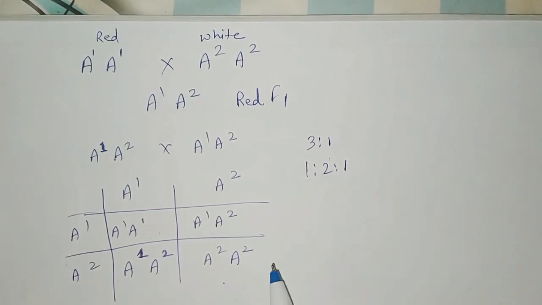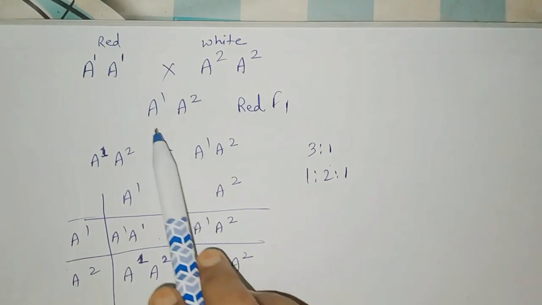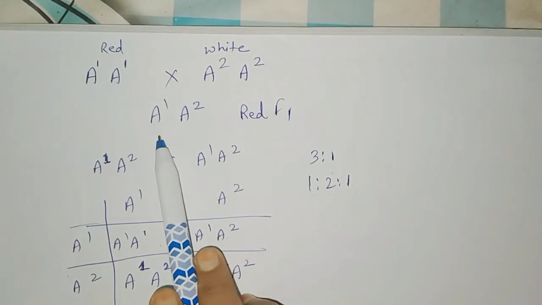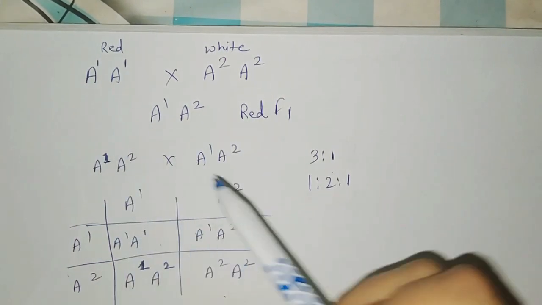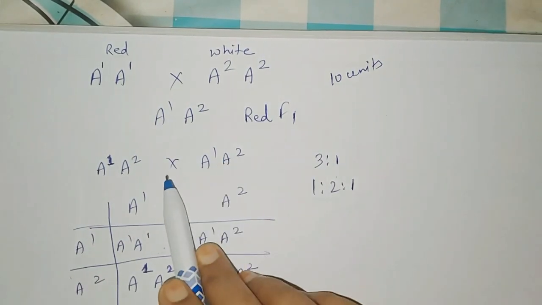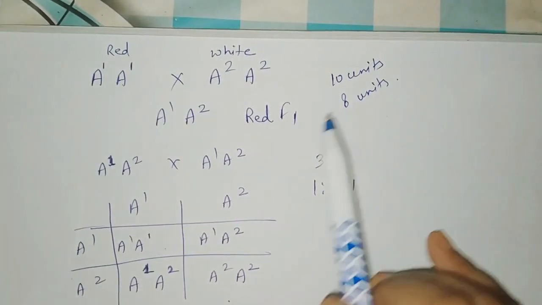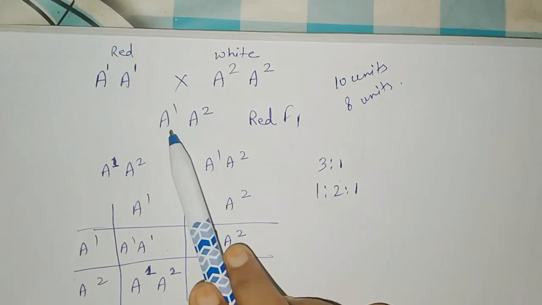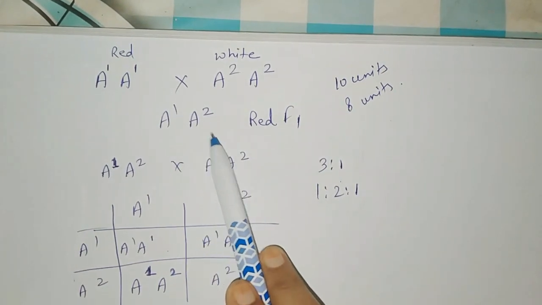In case of incomplete dominance, any one allele cannot completely dominate the other allele in case of heterozygote. So over here the heterozygote will not be red in color because the A1 allele will not produce a sufficient amount of red pigment to cause that flower to be red in color. Suppose in case of dominance, A1 produced 10 units of pigment or 10 molecules of pigment, but in case of incomplete dominance, the same A1 produces, suppose, 8 units or 8 molecules of pigment. So in case of heterozygotes, in case of incomplete dominance, the units of pigment produced by the A1 allele is insufficient. That is why the heterozygote flower will not be red in color. It will be somewhat lighter in shade than red.